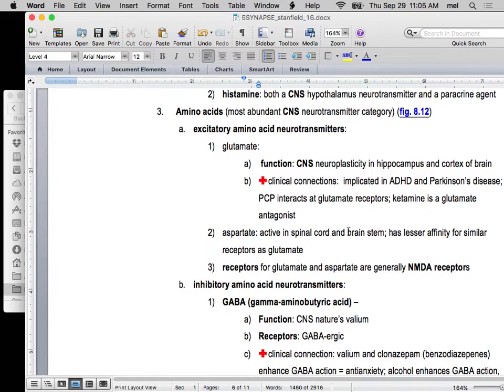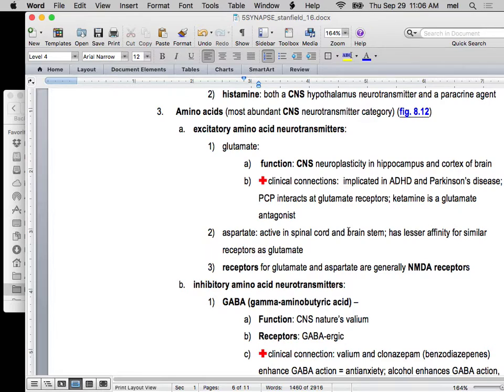So let's talk about these. Excitatory amino acid ones: glutamate and aspartate. It seems as if these have a lot in common, but I was reading functionality. We know more about the functionality of glutamate. It's cerebrum. This one is brainstem and, I remember, spinal cord and brainstem mostly. But they interact with, a lot of times, the same receptors, only this one usually has a greater affinity for the receptors. So they usually get lumped together.